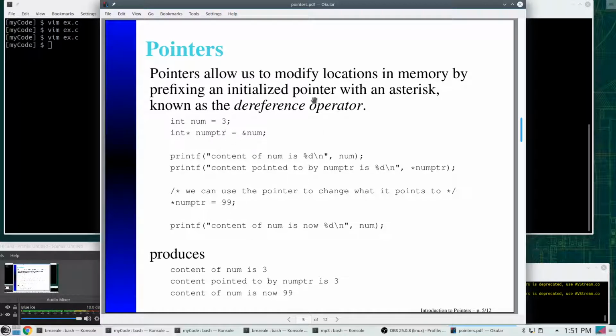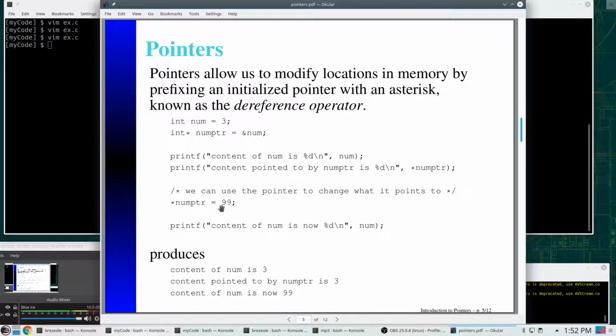To do that, I dereference the pointer by writing star num pointer. So here, I'm creating a variable that points to an int. Here, I'm using that pointer to get the int. So having a star in each location is a slightly different use. So if I just wrote num pointer, I would have the address for num, but star num pointer gives me what's at that address, which is 3.